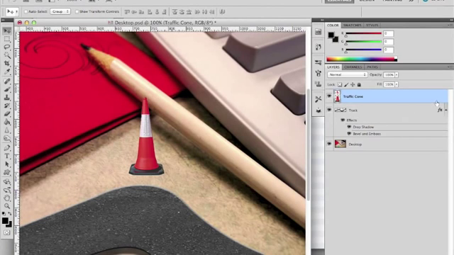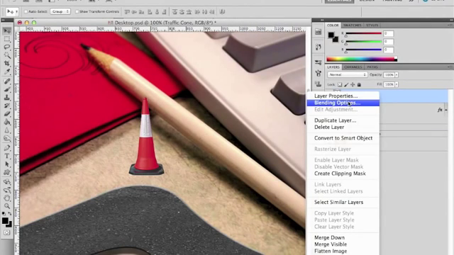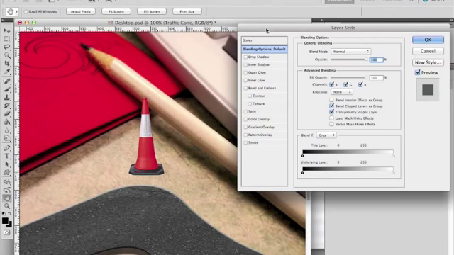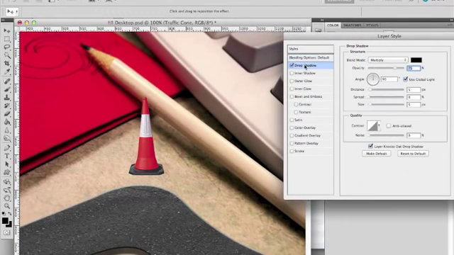The first thing I want to do is put a drop shadow on it. So I'm going to right click on traffic cone, go to blending options. I'm going to click on drop shadow. And we're just going to create a shadow right underneath it.